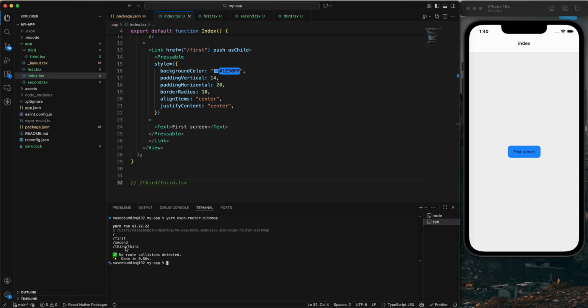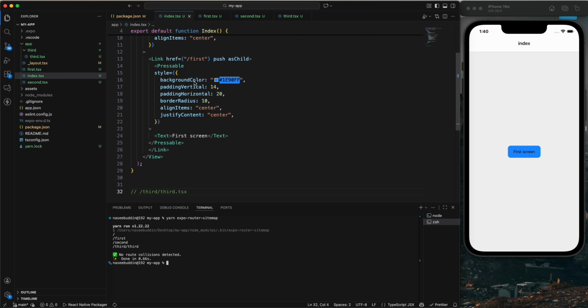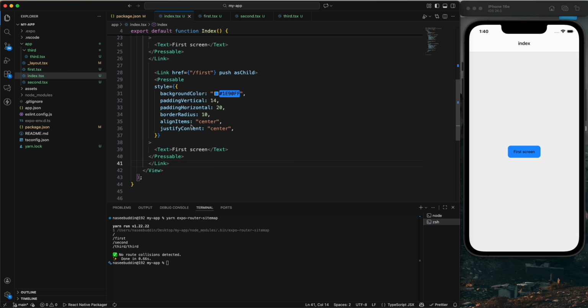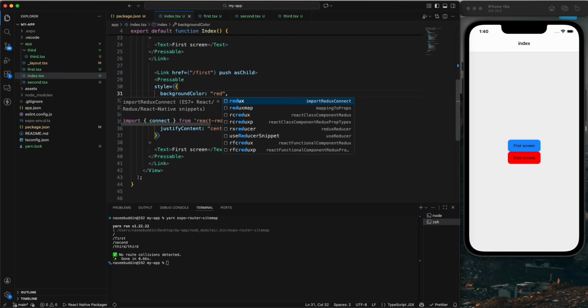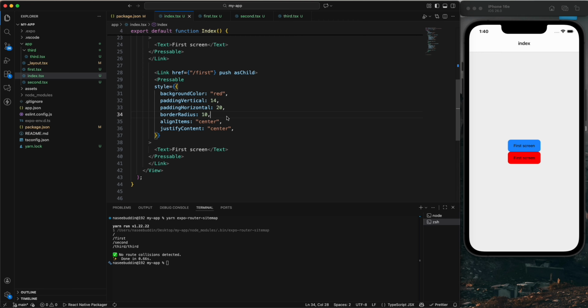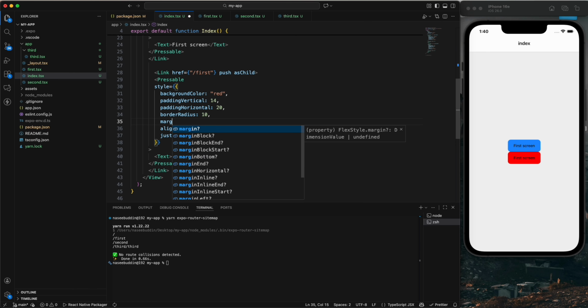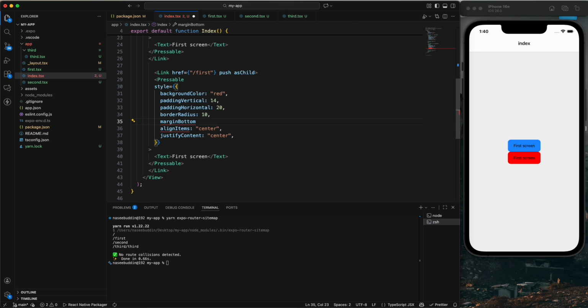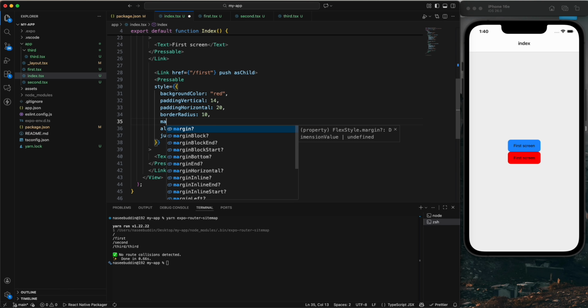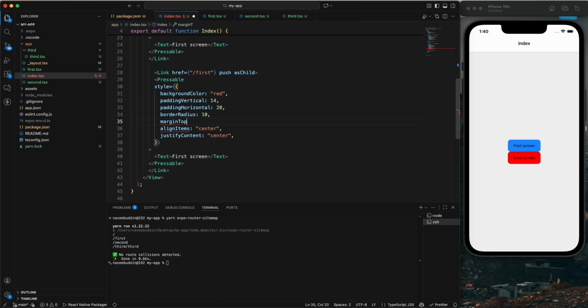When I want to navigate to the third screen, for that, just come here. This is my, let me copy this link button again and just paste it, and let me type the color red, and we need to add the margin top 20.